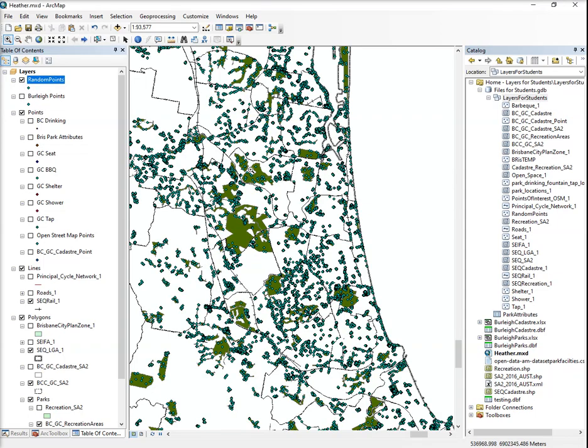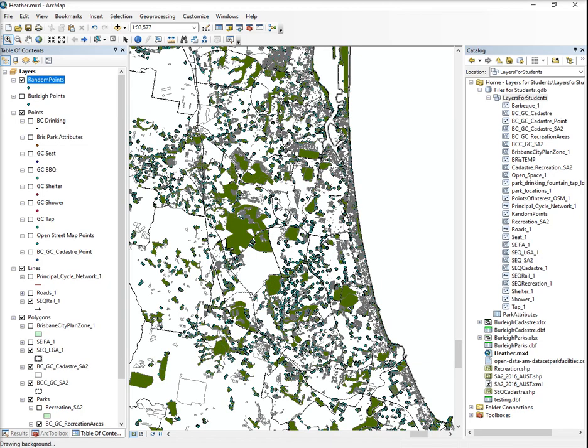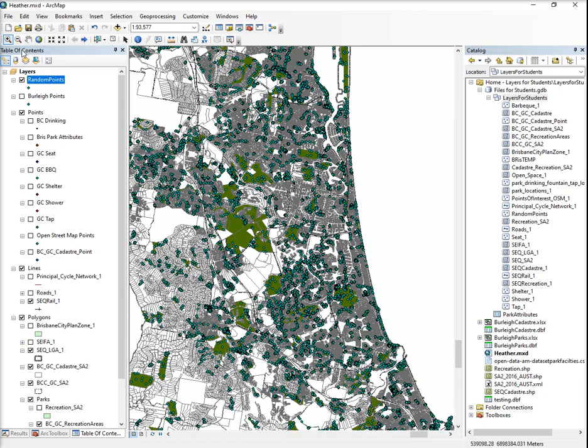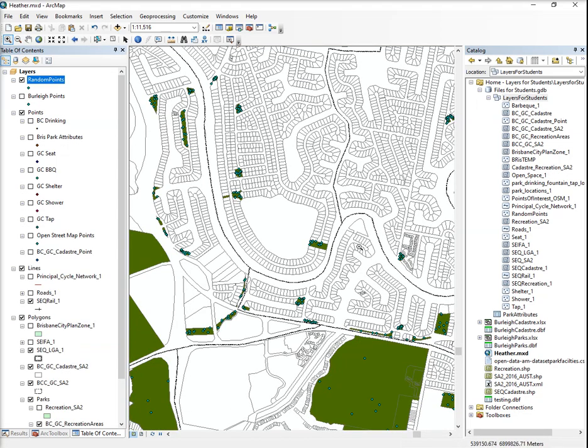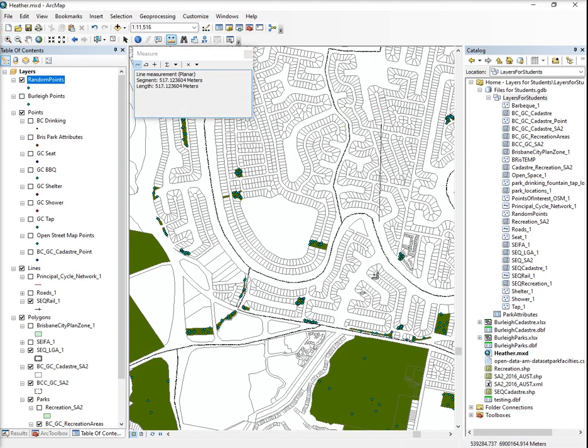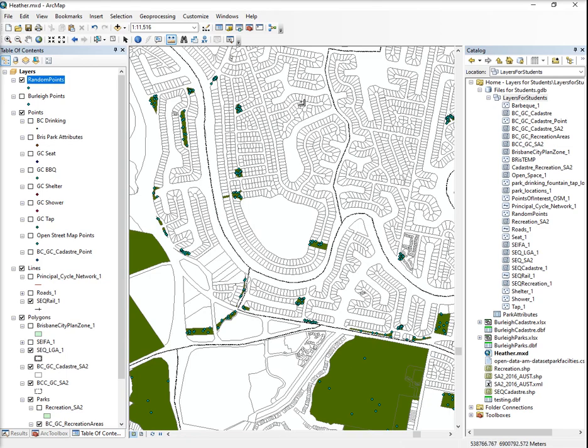Just to reiterate, the important thing is to calculate the distance from one point to another point. If you're trying to do it from cadastre, from individual properties, to a park, it needs to be calculated from points. If you looked at this house, there's a little pocket park there. If you try to calculate from that house to that park, then this is a polygon feature, as is that. So what you need to do is put it into points, so you can do point to point, because you can't really calculate a distance from there to there, and we can show you. From there to there is 1805 meters, whereas from there to there is 2009 meters, and from there to there is 2054 meters. So that's why we have converted them to points.